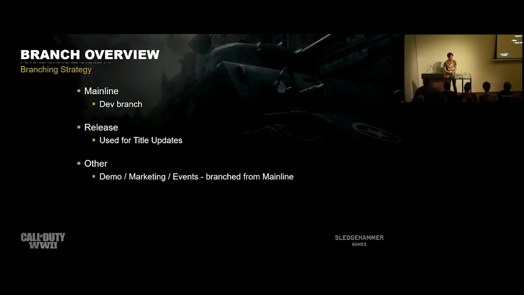We have a release branch. We use this for releasing the actual game and any title updates as well. So new update for the game, we'll have integrates across this release branch. Then we also have an other branch. This is like a miscellaneous category. So things like demo, marketing, E3, Gamescom, alpha, beta, whatever, that's all there in this other category of branches.